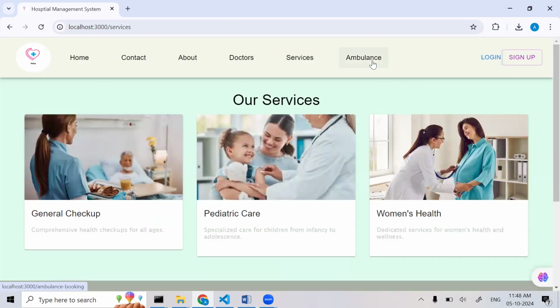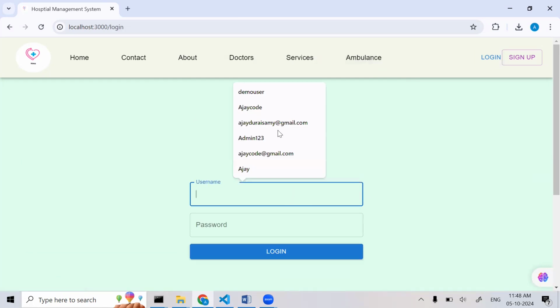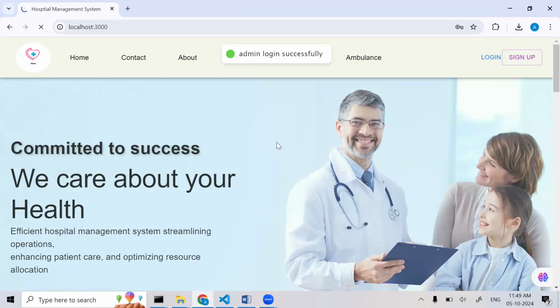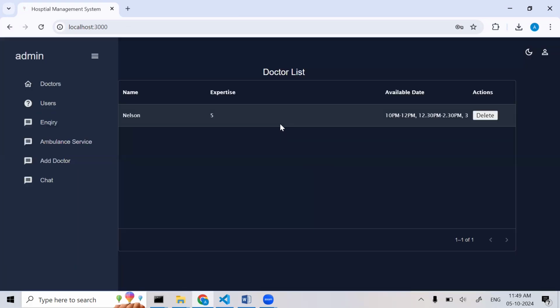Now we can see the admin part first. So this is our admin dashboard. In this, we have the doctor list.